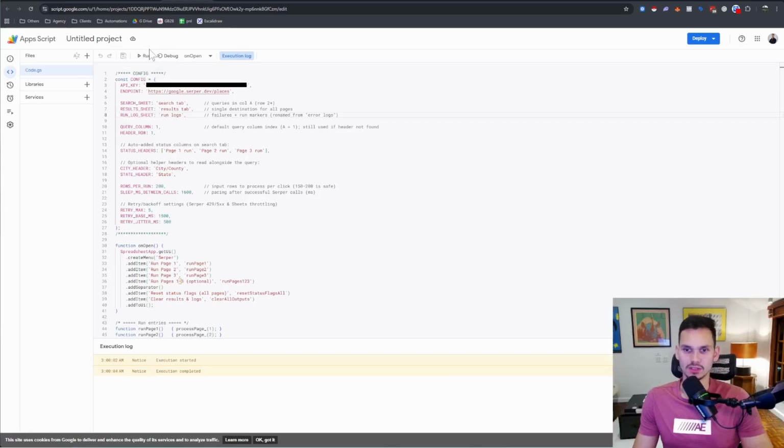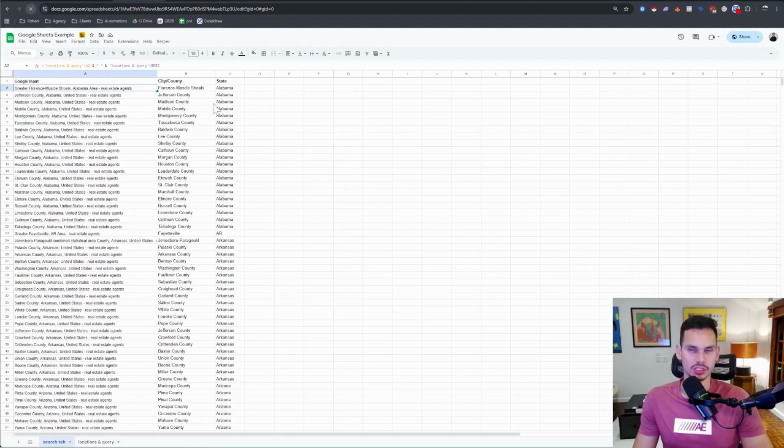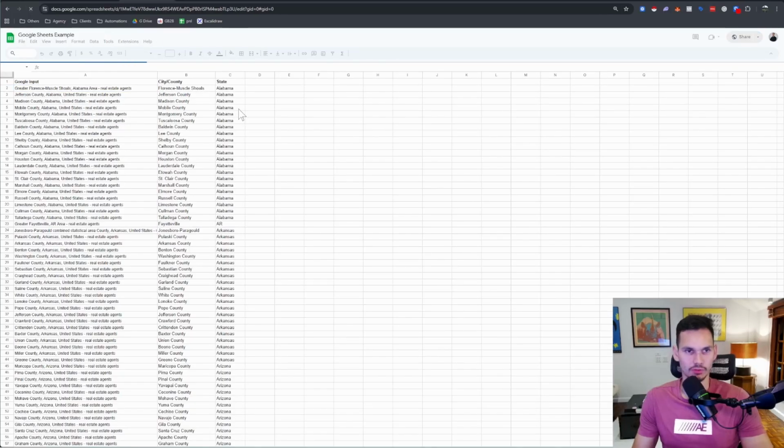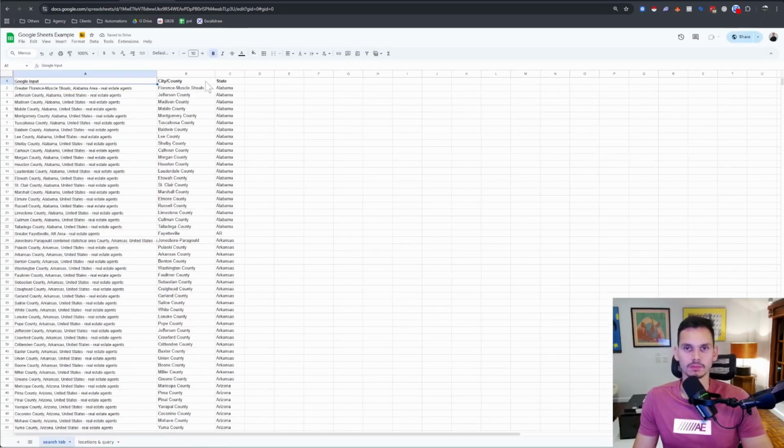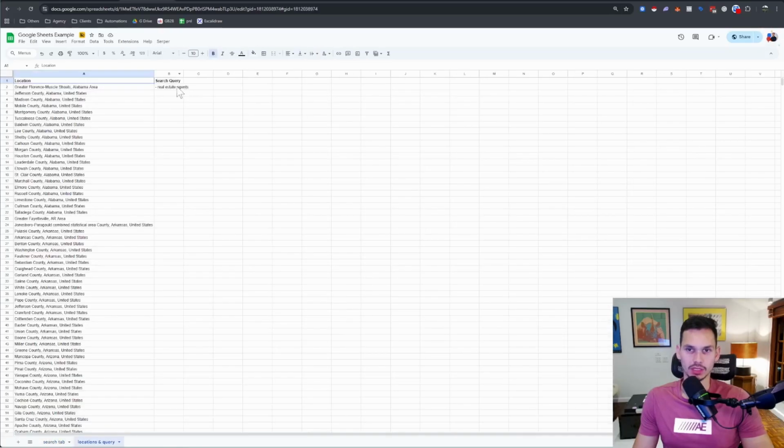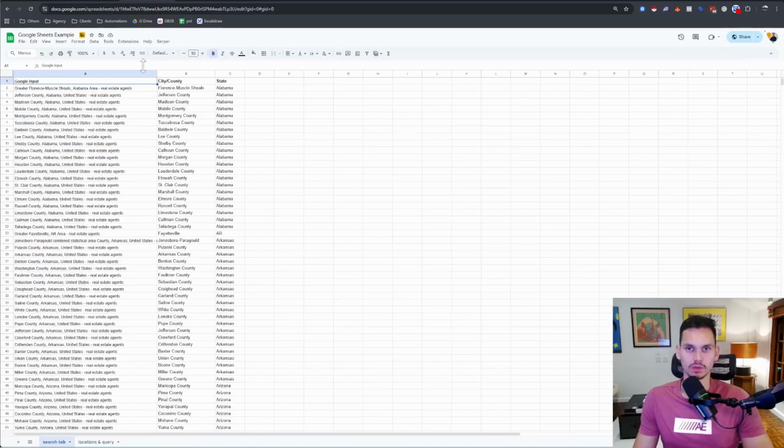And then once you've clicked save and run and it's ready to go, you can click X and then just click refresh. Once you click refresh on your Google Sheets, you will see Serper pop up here on the side. Now that you have this query, let's say I want to find real estate agents, the only thing you need to do now is click on Serper and run page 1, 2, or 3.